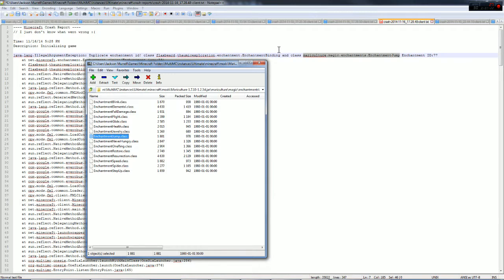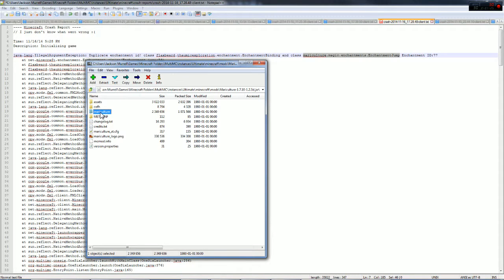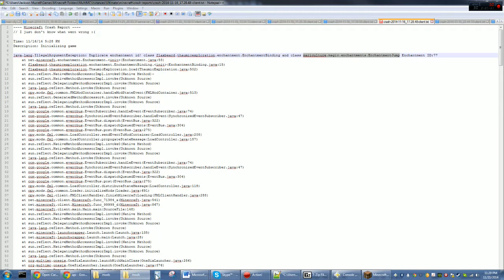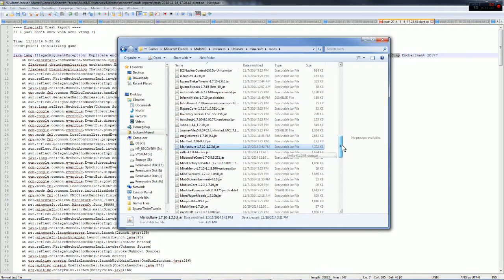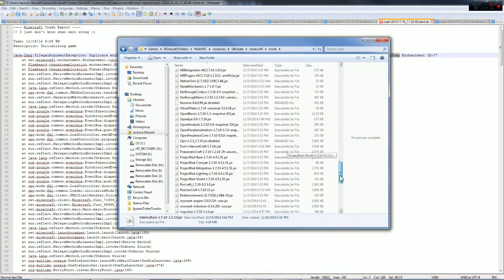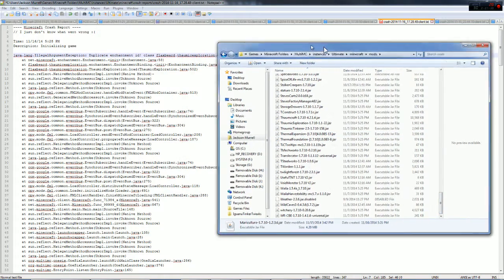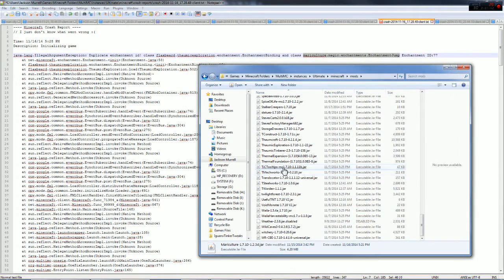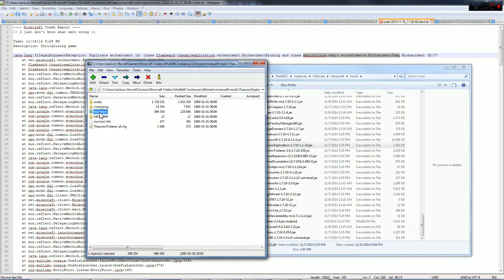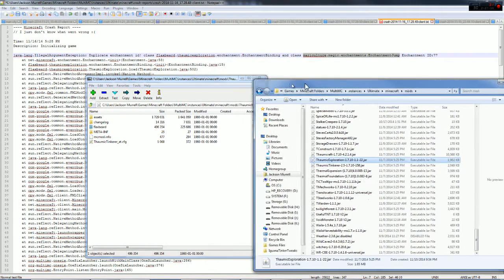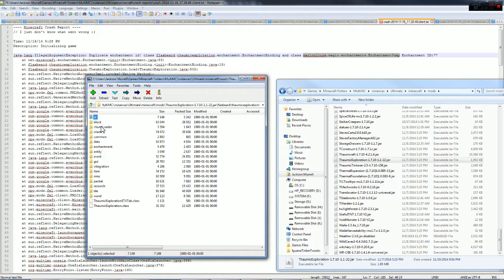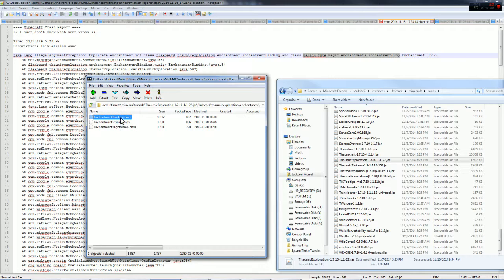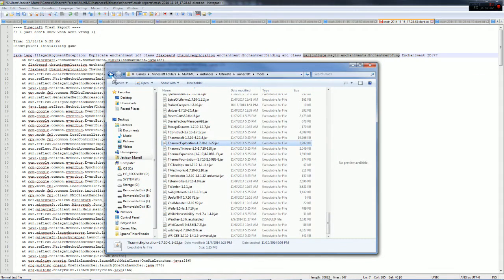Now it's not telling you the mod name, right? It starts with the file. So Flaxbeard is not the name of the mod, it's just where it starts in the mod. So if I go here, Thaumic Exploration is here. The name of the mod is Thaumic Exploration, but if I open it up, you're going to see a folder called Flaxbeard, and that's where you start. Flaxbeard, Thaumic Exploration, enchantment, there it is, binding. So that's sort of how that works.